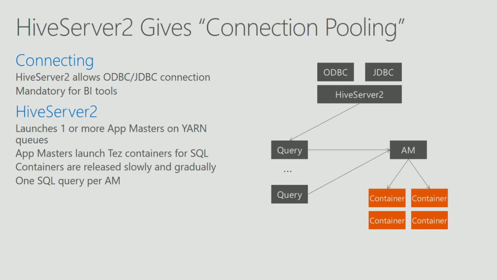The problem is, when you create a Hadoop cluster, we don't know whether you want it optimized for ETL or for BI, right? If you want it for ETL, you don't care about the startup. If you want it for BI, you would like this. The problem with BI, though, is if the AMs are always in memory, they're using up resources. And so if you have 3 or 4 concurrent users, now you're eating up the space. So by default, it's turned off. But you can turn it on.